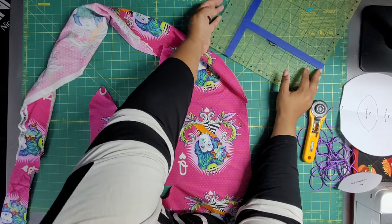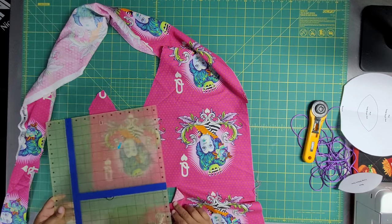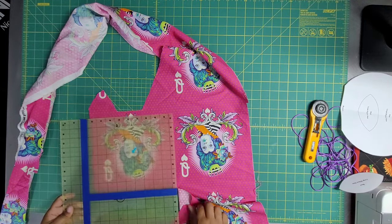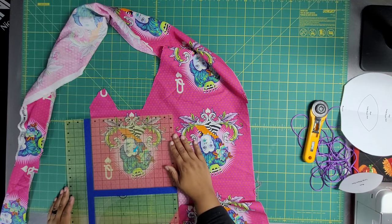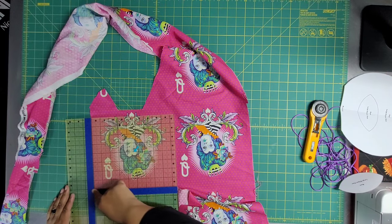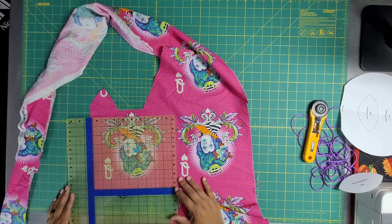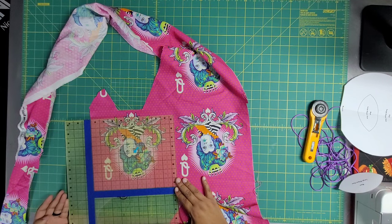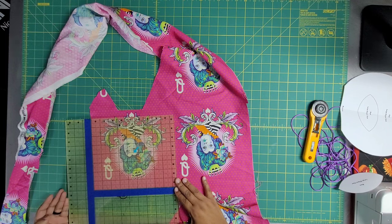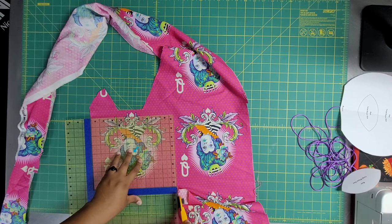Grab my ruler. Right side the same way it was. Get this piece out of the way. And I'm gonna sit this corner right in this L. This L right here. I'm making sure that it is lined up properly. Doing a little nudging as much as you can with the Quilter Select, because you really can't nudge with the Quilter Select, which is why we love them. And that looks good. And I'm going to take my cuts on the right and then the top again.